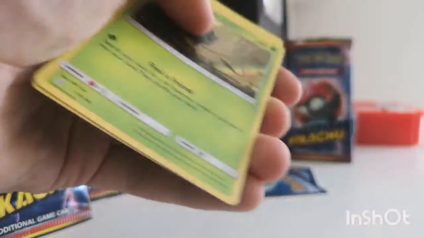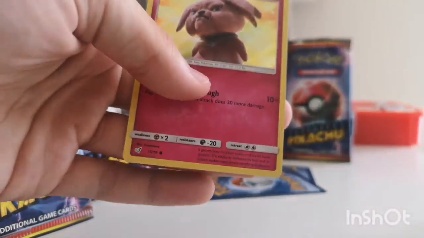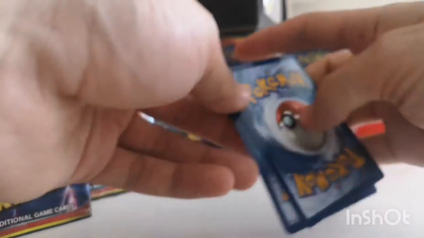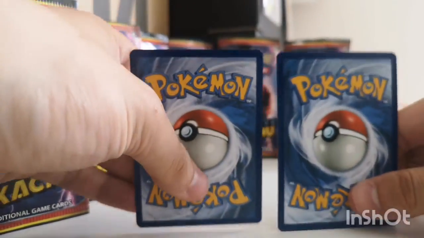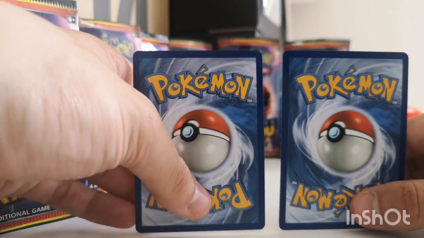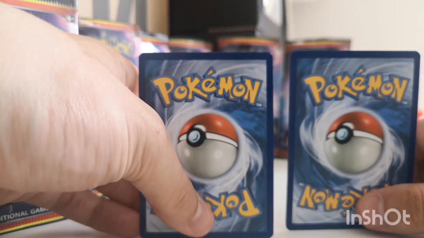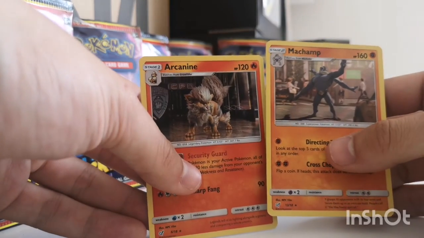Now, let's see what we've got here. We got Charmander, got it. Bulbasaur, got it. Lickitung, got it. Magikarp, got it. Morlul, got it. Snubbull, got it. Now, let's see which one's going to be better. Have we got both of these? Have I got all of them at this point? I feel like there's a Charizard in this set, I think. Correct me if I'm wrong. Got both.